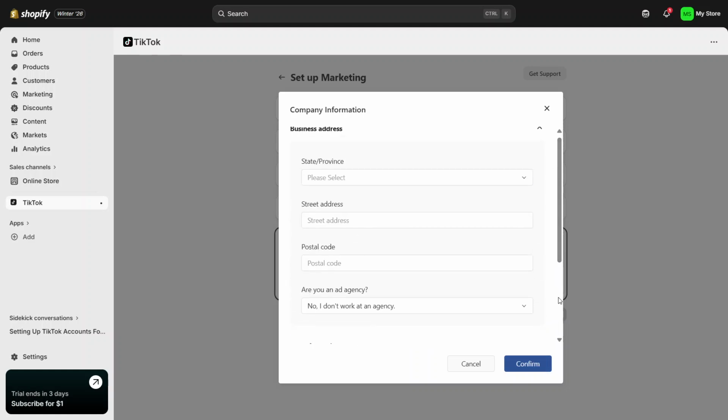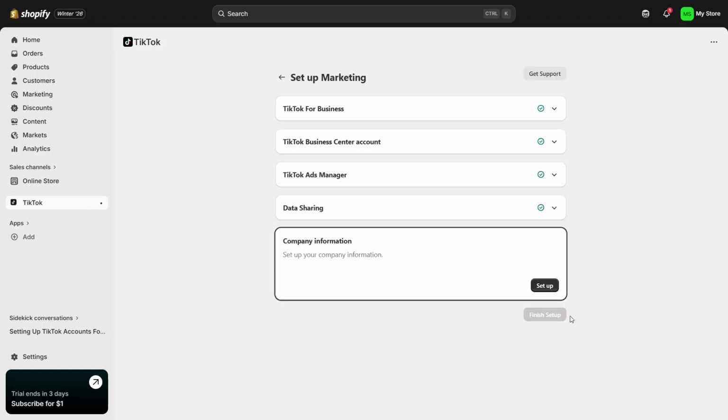Once all of these cards and setup steps are completed, look toward the bottom right of the sales channel dashboard and click Finish Setup. This tells Shopify and the sales channel that you've completed all the required steps, and your new sales channel will now be active and available within your Shopify admin. That's all you need to do to add a sales channel on Shopify.